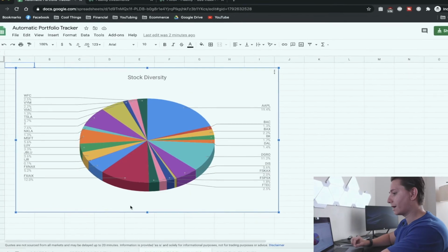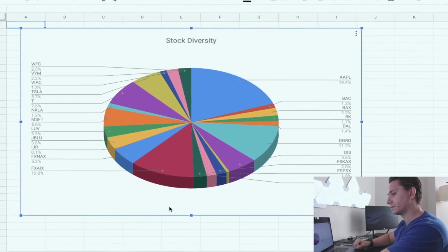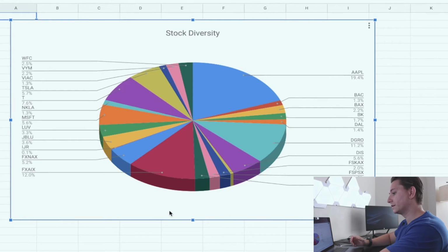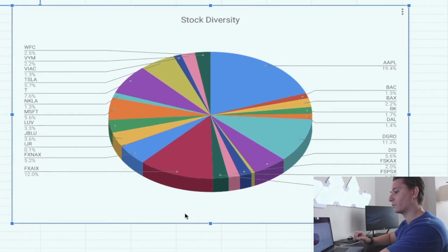Moving on to the third tab, we have the stock diversity analysis. This shows you a breakdown of how much of your total market value is in each stock or fund. Ideally, you don't want a single stock having more than 10% of your portfolio. Now, I know some of you heard that and are typing out, "But Adam, you said 10% should be the max. I see you have Apple at 20%. That's double what you said."